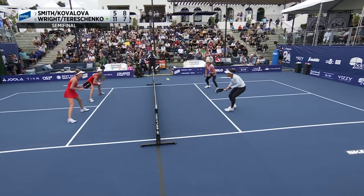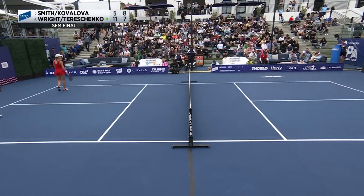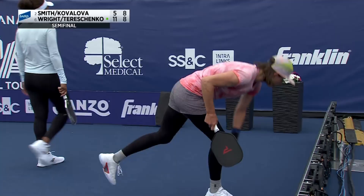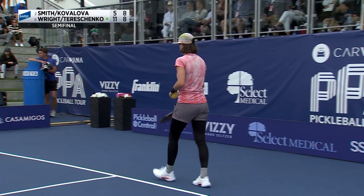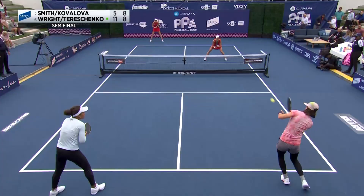Crucial point — that's a tough one to surrender. Tie game in the second. Awesome defense, and then Wright was finally able to get a ball in the ground in front of her and they flipped the switch instantly. That's why we love this sport — offense to defense in a second.